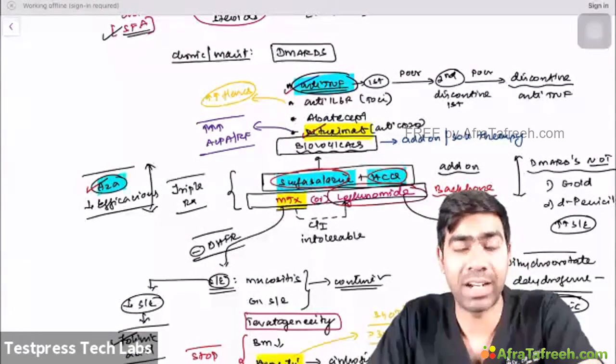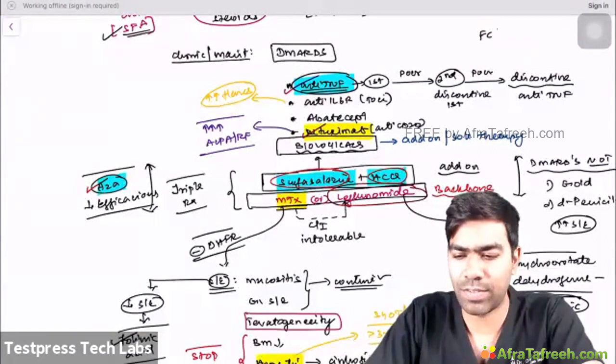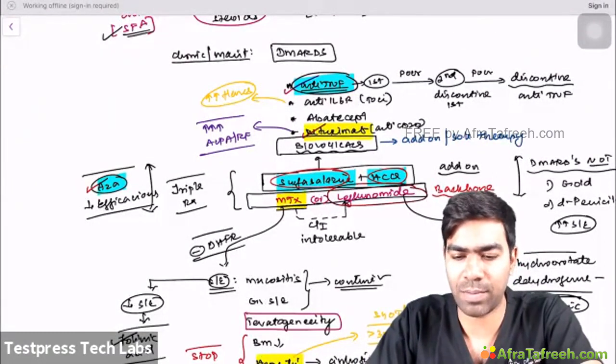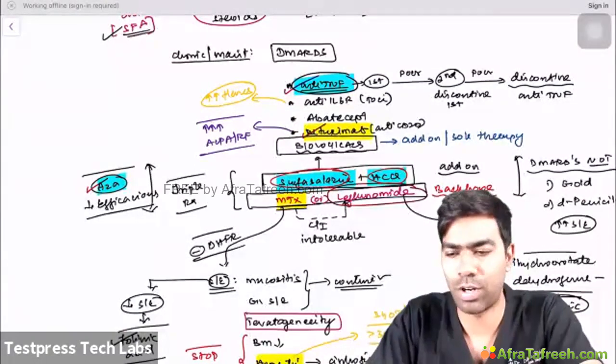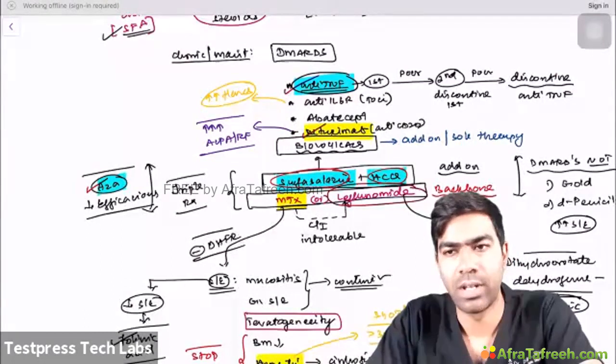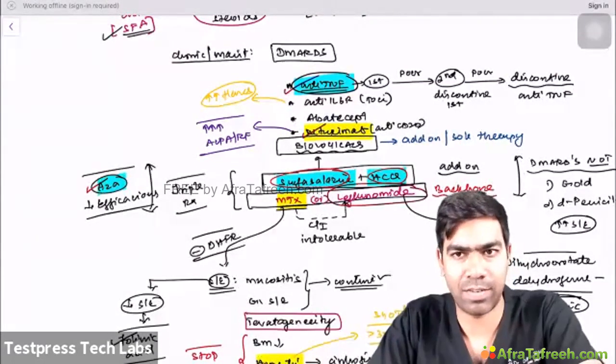It comes in a pegylated formulation. It has no Fc fragment. If you don't have an Fc fragment, how can it bind to the placental receptors and move across the placenta in the first place? They don't move at all. So certolizumab doesn't contain the Fc fragment, and so it is considered to be very safe in pregnancy. And all the anti-TNF drugs are basically safe in pregnancy.